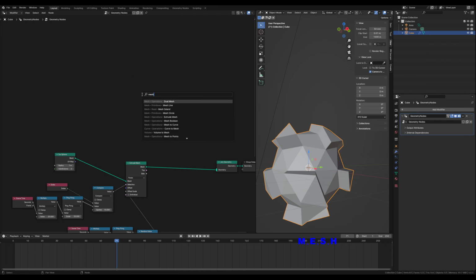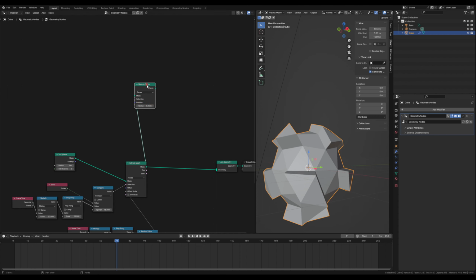Mesh to points. Okay, and because we want to create instances on these extruded meshes, we want to plug this extrude mesh to mesh and change these vertices to faces.